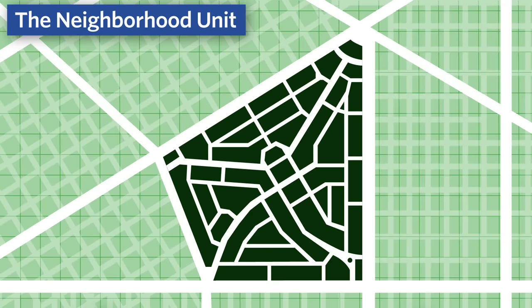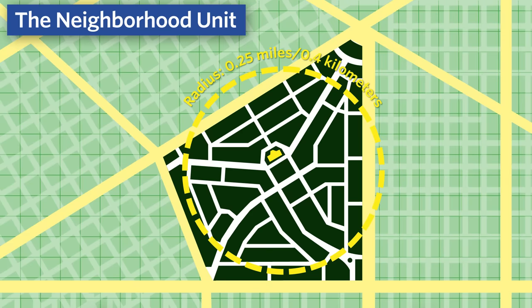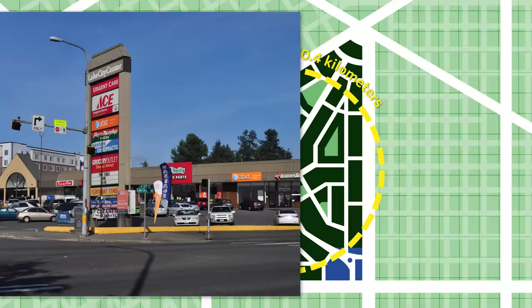The hot new planning trend at the time was called the Neighborhood Unit. The basic features of the Neighborhood Unit are a size that matches the attendance boundary for an elementary school located at the center of the neighborhood, busy streets at the edges with no through traffic on smaller neighborhood streets, shops located on the edges along busy streets, with libraries and parks in the interior — no gridiron, but instead streets designed to connect to places where people wanted to go. You can sort of see how the Neighborhood Unit gets us closer to suburban sprawl street patterns. Real estate developers designed their subdivisions according to Neighborhood Unit principles to get the funding they needed, resulting in a lot of disconnected networks that didn't connect the way they used to with grids.